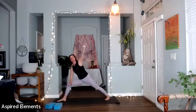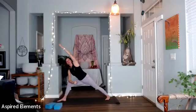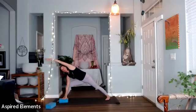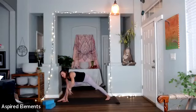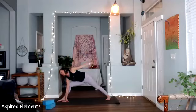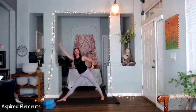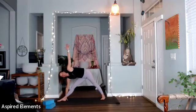and dropping into Parsvakonasana. Remember, modified is gonna be on the thigh, or you can take the hand on a block or on the floor on the big toe side of the foot. That arm is palm down, thumb reaching back behind you. And then swing the arm around. Oh, we got to go into Trikonasana. So come up, adjust your back foot, and then we lower into Trikonasana. And then we swing the arm around.